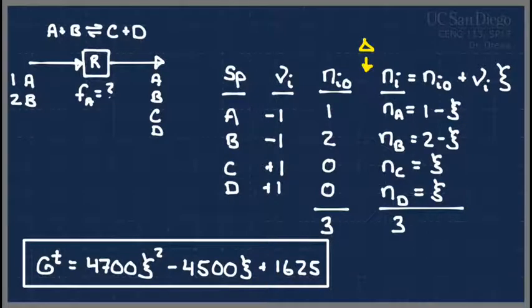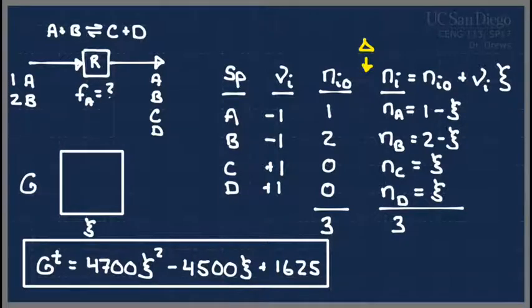If I were to plot g of t here as a function of squiggle, sorry, not g of t, g superscript t, you get something like this. So the lower end would be about 550. The upper end, what did I write? About 1,000. And there's a minimum right about here.